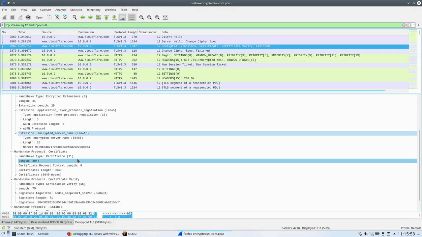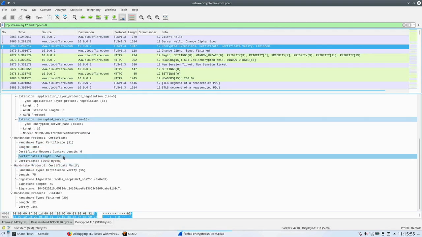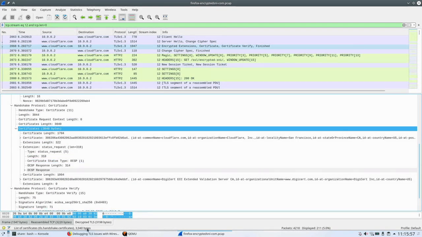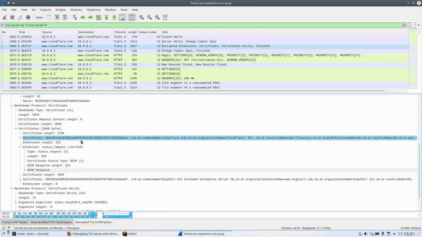But if you now look inside, you have the certificate as well, but this is again encrypted. So that's also a reason why this ESNI standard, the encrypted SNI standard, basically requires TLS 1.3. Because if this was implemented for 1.2, anyone could look at the certificate and learn the server name it used, which defeats the purpose of ESNI. So that's why ESNI requires TLS 1.3.